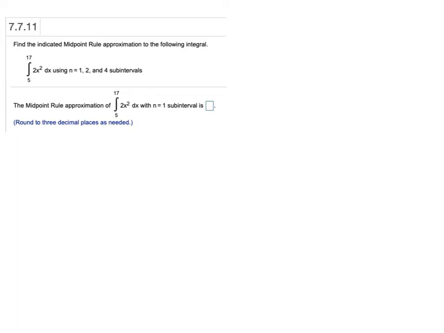So really, all I want you to know is how do you use the geometry of the situation to find the actual approximation. So let's just do the middle one of these. 2 subintervals seems fine for the midpoint rule. It also asks you to do it with 1 subinterval, which is very straightforward, and 4, which takes a little more time. But it really will help to have a picture, even if it's just a very rough sketch.